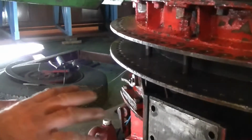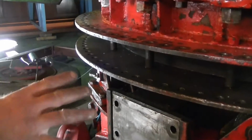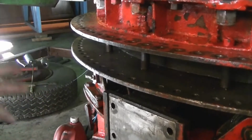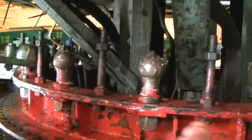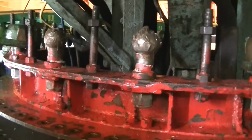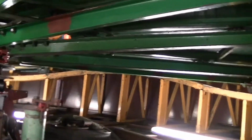We're going to have two lots of dummy ones to test it. And then when I'm happy with one, they will fabricate the proper one. Excellent. So the basic principle then is to get this turning, with the ball joints on, so that it turns as one unit. As one unit, yes. And then the drive is transmitted through the ball joints out to the arms.